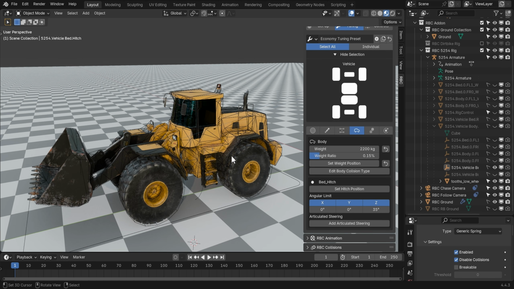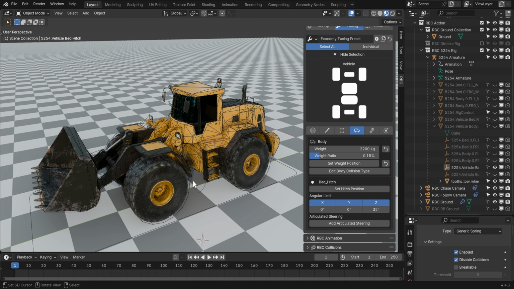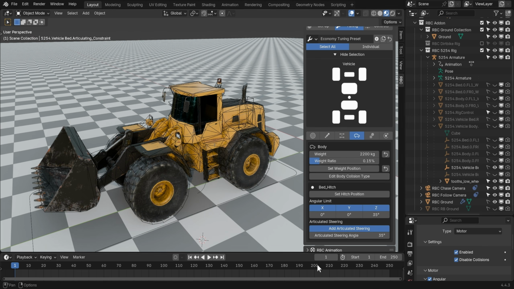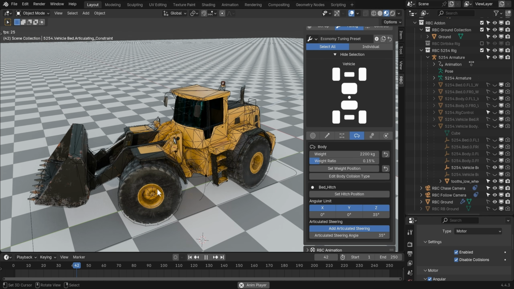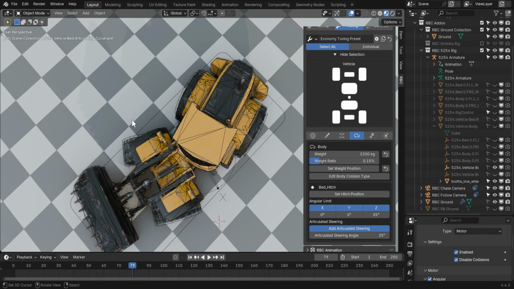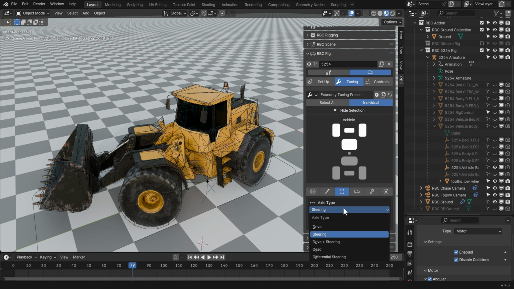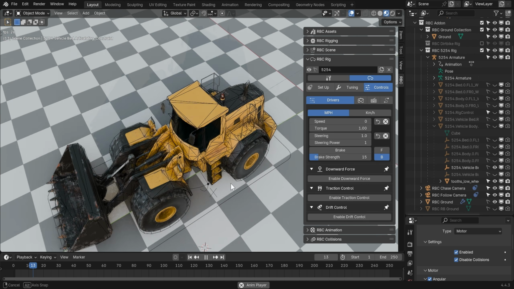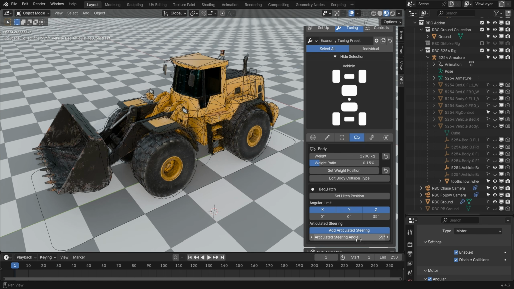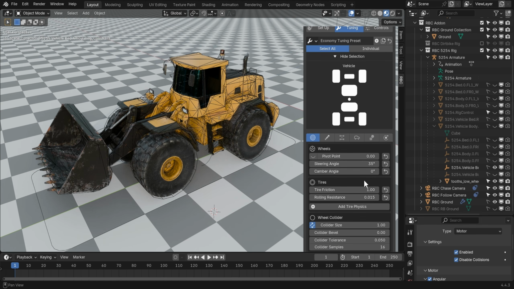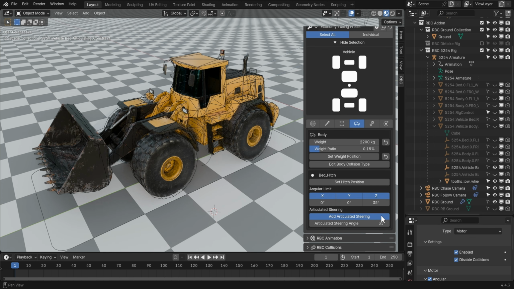And then you have the articulating steering. This is for the loaders or any vehicle that you want to steer from the hitch position. Once you enable that, the steering will now come from the center. If your front wheels are still steering, you can go into the individual tab, go to the axle, and set this to a correct axle type, come back in, reset, and your front wheels will be fixed. And then you can control the articulating steering angle below it. This is just like your steering angle for your tires, only now just for your steering hitch.